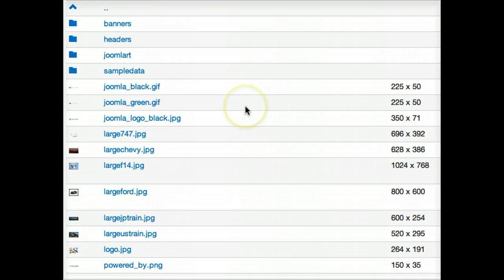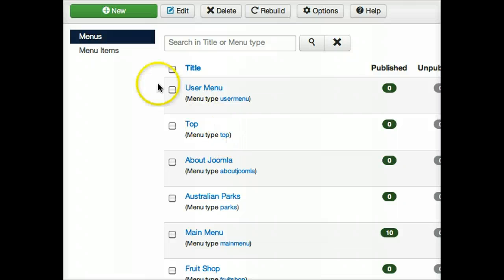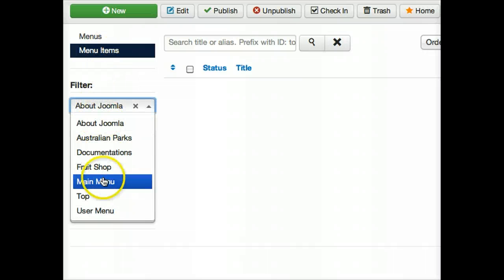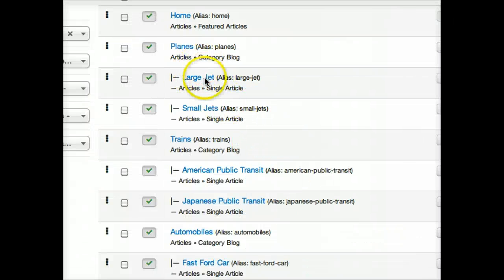So we've already uploaded, so now we just need to go back to the Menu Manager. Now there's a lot of sample data that comes with this, and it's going to have all the menus, but what we really wanted to go to is menu items. So go ahead and select menu items in the upper left here. And now we're going to select main menu. There's some additional sample stuff that comes, but what we really want is main menu, which we created in the previous exercise, and we're going to customize that, and it'll look really nice in just a moment. So now let's go down and select Large Jet, which is the first menu we want to customize.